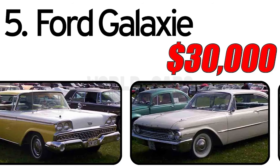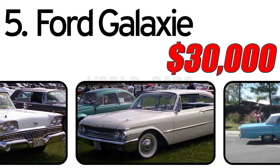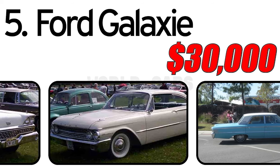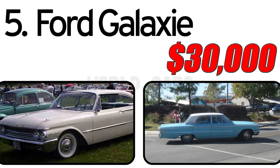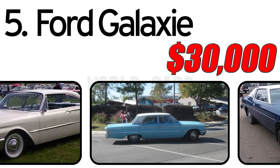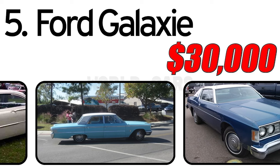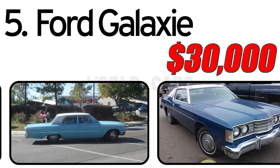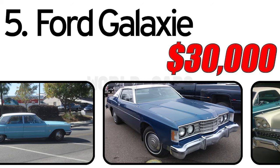Number 5, Ford Galaxy, 1964. The name Galaxy appeared among the Ford automobile designations for the 1959 model year. It was a line of 6 body types: 2 4-door sedans, 2 4-door hardtops, a Sunliner convertible, and a Skyliner hardtop convertible with folding hardtop. Located one step above the Fairlane/Fairlane 500, and two steps above the Custom/Custom 500. The car was decorated with chrome and stainless steel, and the body was painted mainly in two colors.